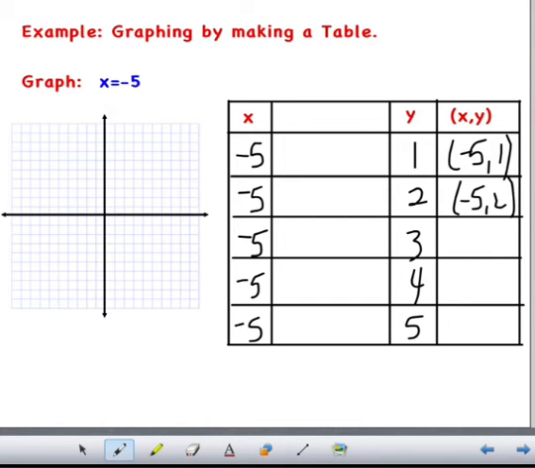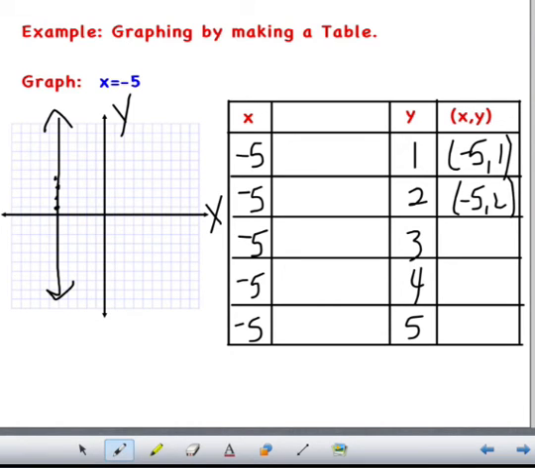So if I went to (-5, 1), (-5, 2), (-5, 3), and I could just keep going on. My line is actually going to be a vertical line. That's where x is always equal to negative 5. Okay, so get that straight. It's hard sometimes, you think, but why? The y-axis is my vertical axis. But y can change. Y is different, but my x always has to be equal to negative 5.